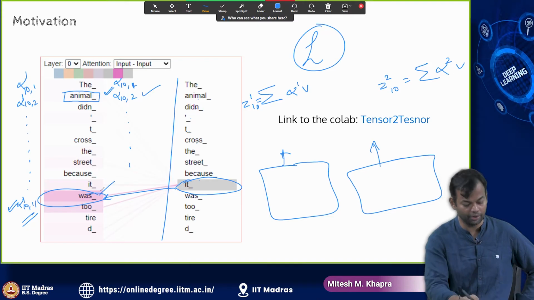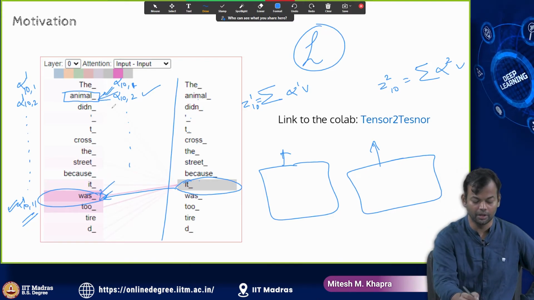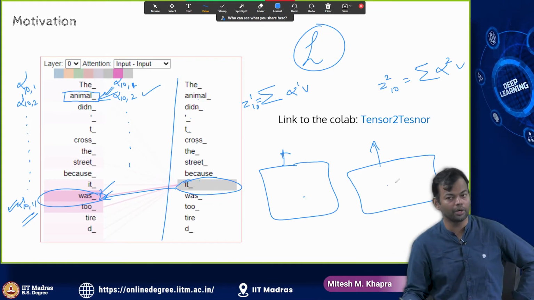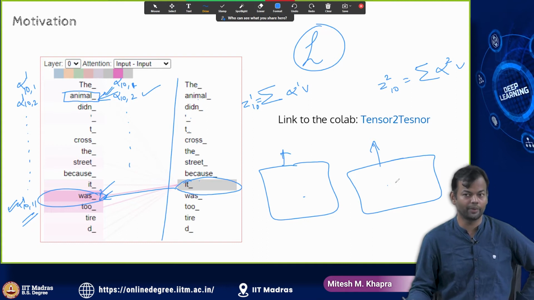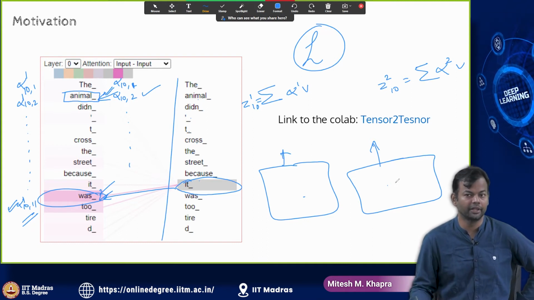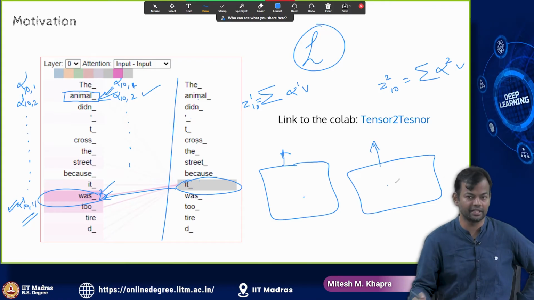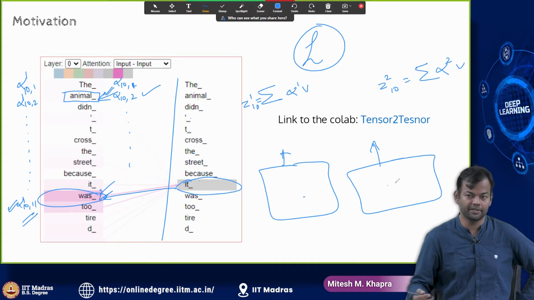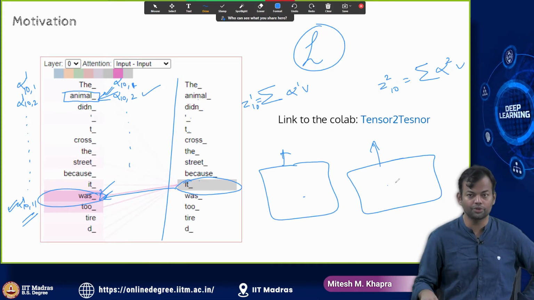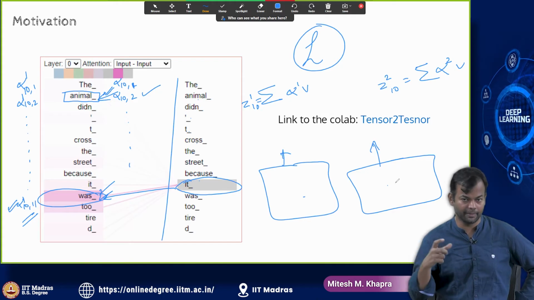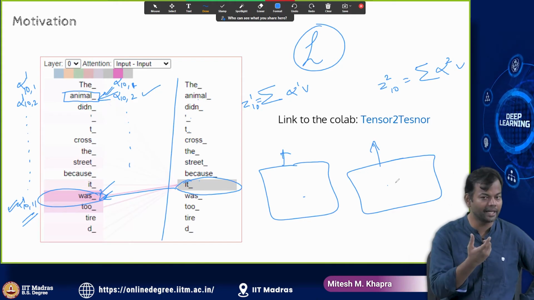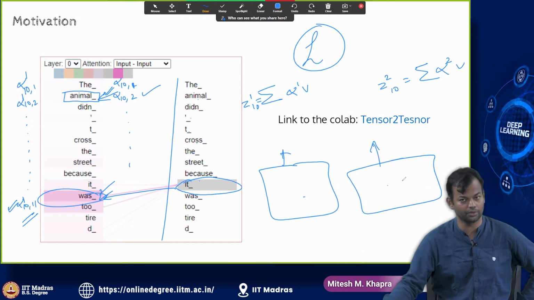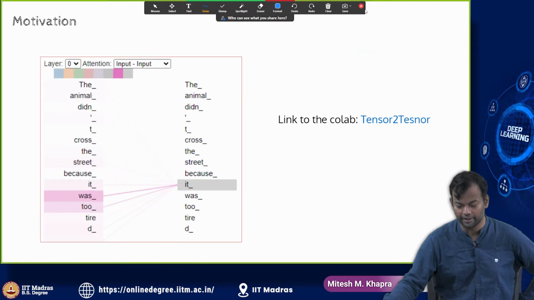In some cases it can learn to put a high alpha here, in some cases it can learn to put a high alpha here, right? So you're making a better design choice by allowing it more choices, or allowing it more parameters in terms of the W's, the projection matrices, which in turn result in different alphas. So just making it a more flexible model, which has more options to adjust the alpha in different cases. So it might choose to have alpha high for "was" in one case, alpha high for "animal" in the other case, and then do something different in the third head and so on. So that's the motivation for having multiple heads.